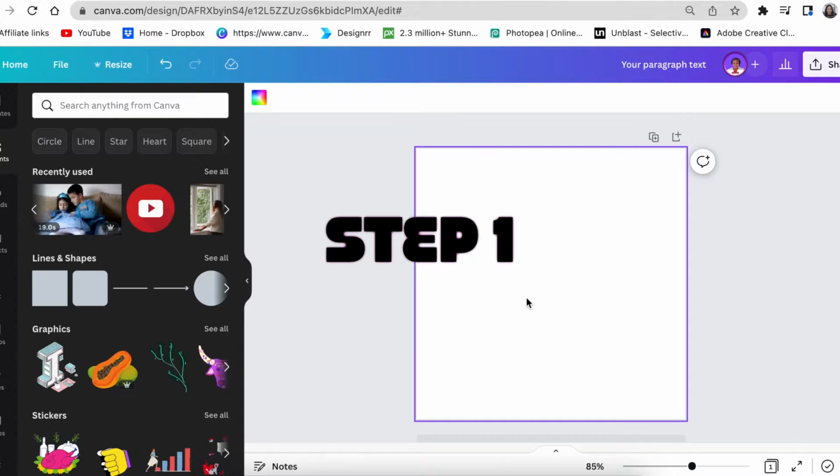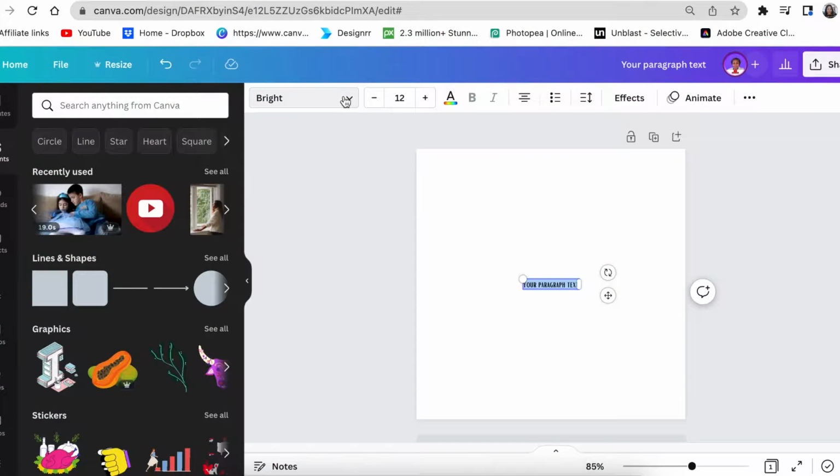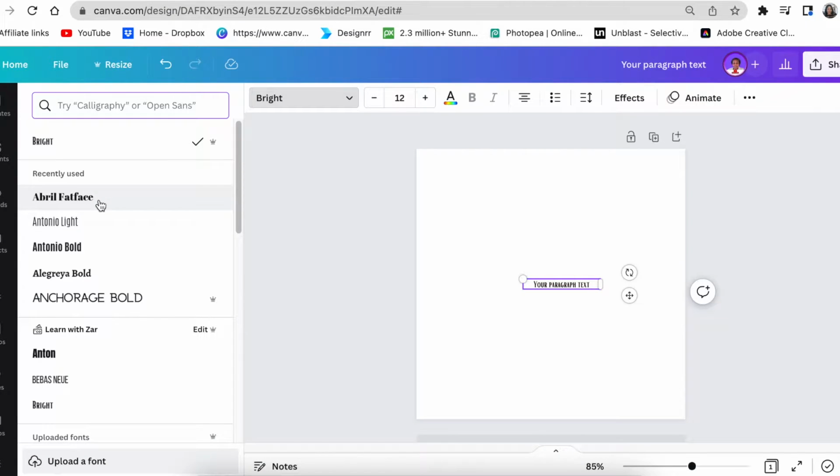Step number one would be for you to press T for text and then add the text for which you would like to use the glitter effect that we're creating on Canva. So I'm going to be creating a logo. I want a nice big bold logo font. So I'm gonna use this April Fat Case I saw on one of the videos on YouTube here. It worked quite nicely. So you would write the name of the business that you're designing for.